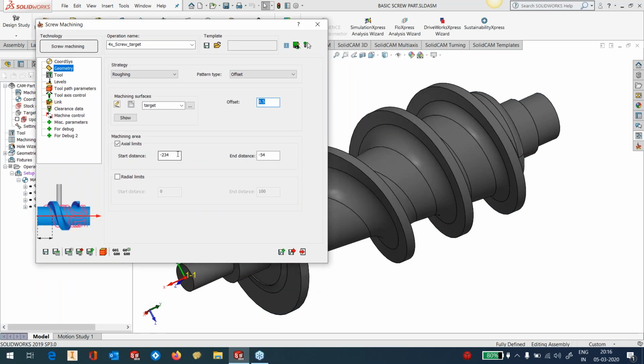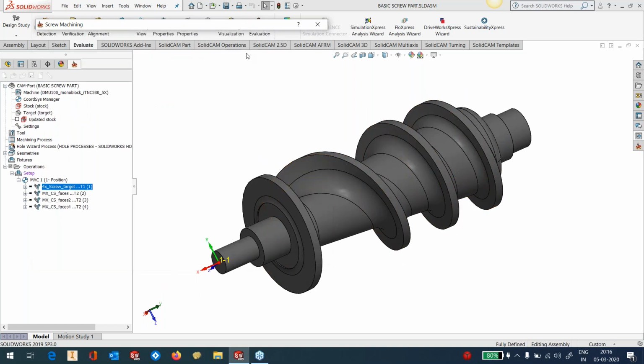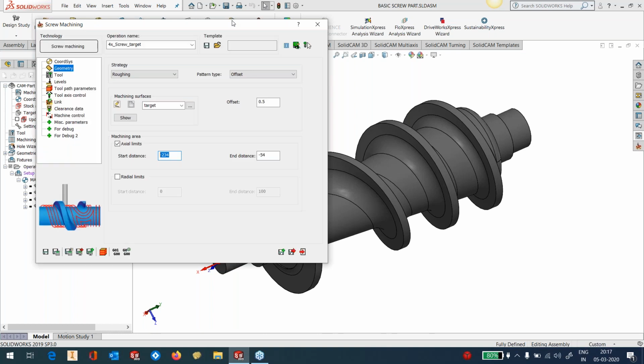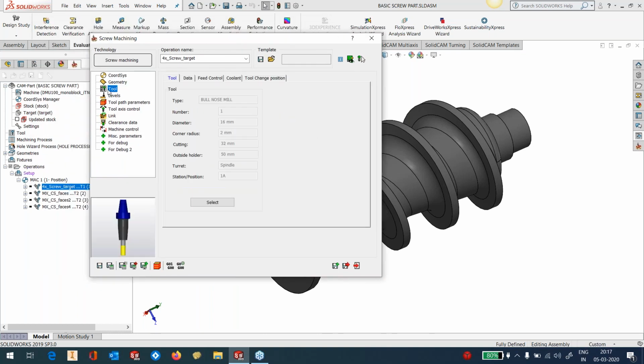instead of defining a boundary, we define actual limits. Of course, there is going to be some improvement, but that's going to be later on. The actual limits are basically the start distance. The start distance is a bit confusing here. It's not this point, but the point at the end. So that's the start distance. And the end distance is where you would like to end. This is more towards your origin, and the start is away from your origin. Simple. You can keep that in your mind. Let's go to the tool.